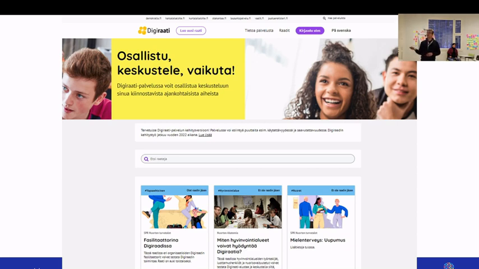So this is the current front page for Digiraati, and at the top there is no Digiraati yet, because it's still a prototype, although it's already published, but we are still working on it. But there are links to other democracy services offered by the government at the moment. And pretty much the same idea. So you can search different councils, and then there are currently ongoing councils, which you can then join. At the moment, you can only be invited to these councils, but we are also working on the idea that you could say that I'm interested in this topic, can I join this council? And for example, if you have some tags, for example, that I'm interested in nature.